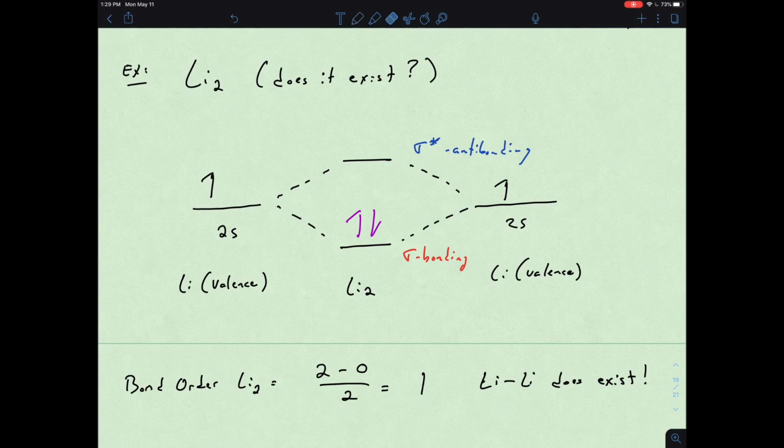Right, and we could say that it would have a single bond between the 2. And this has actually been observed in the gas phase. So even though metals are pretty much monoatomic, save for mercury, we can have diatomics, but we have to have the right conditions for that molecule. But here, theoretically, with the numbers, with the wave functions, the constructive interference with the sigma, destructive with the anti-bonding, theoretically we can say this molecule does exist, and then we can take that to the experimental portion and actually prove that it exists.